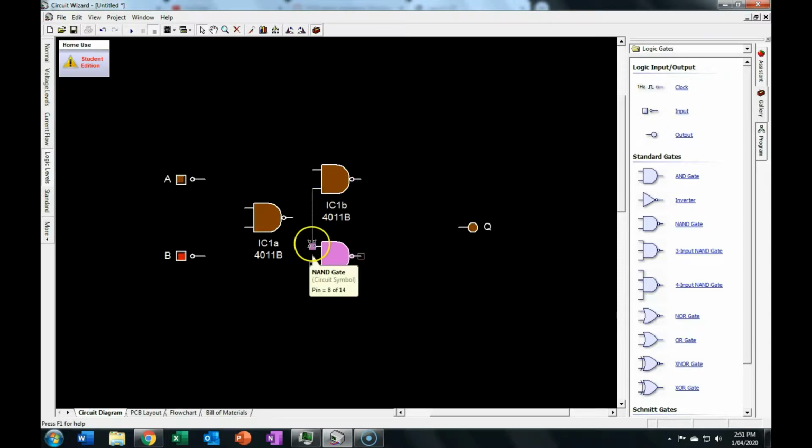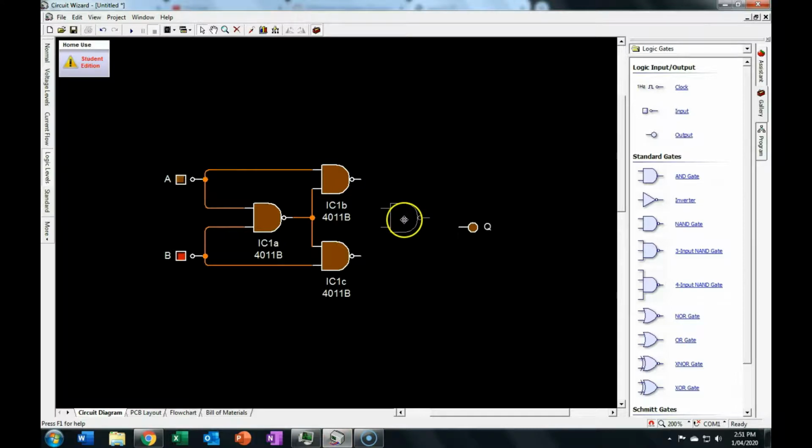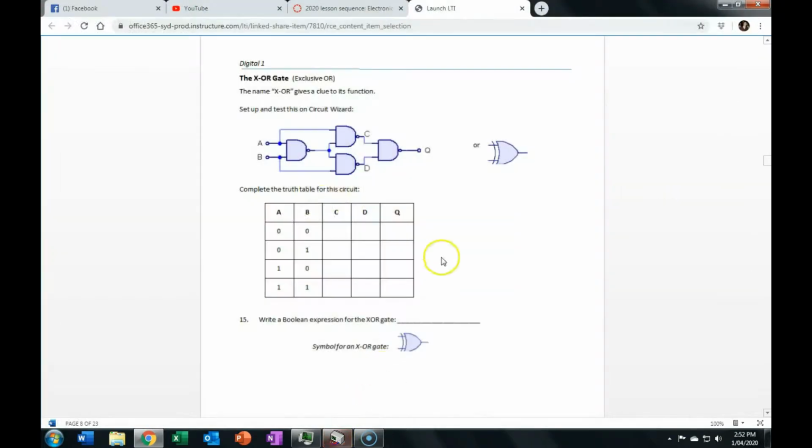One input of each of these NAND gates is connected to the output of this first gate, and the other inputs are connected like so, and then we've got another NAND gate on the output there. Place that there. Okay, so here we have the configuration like we've got set up here.